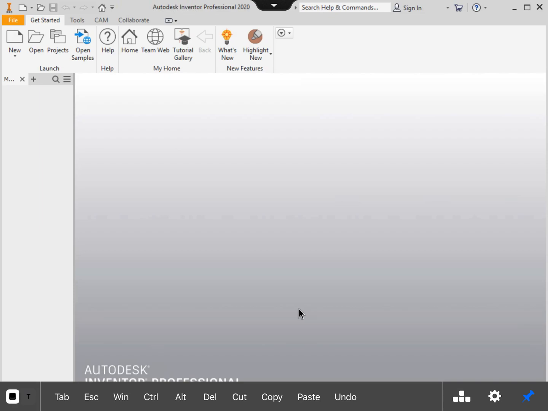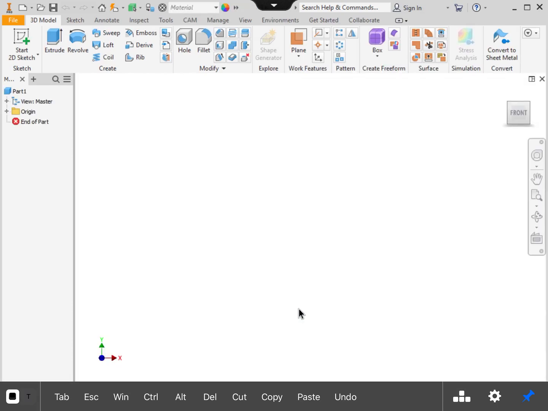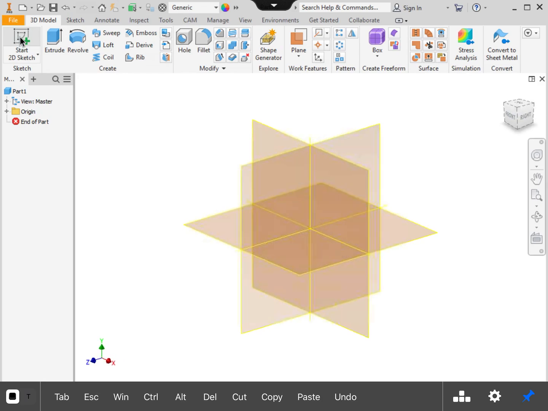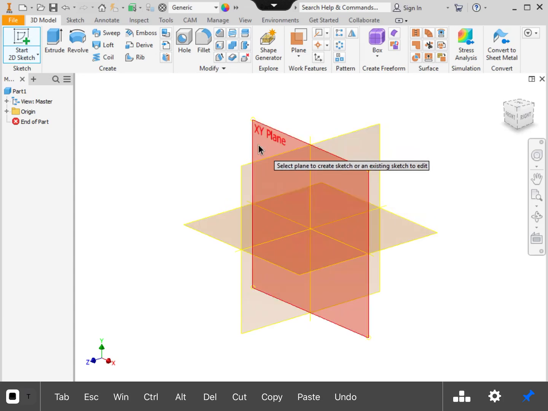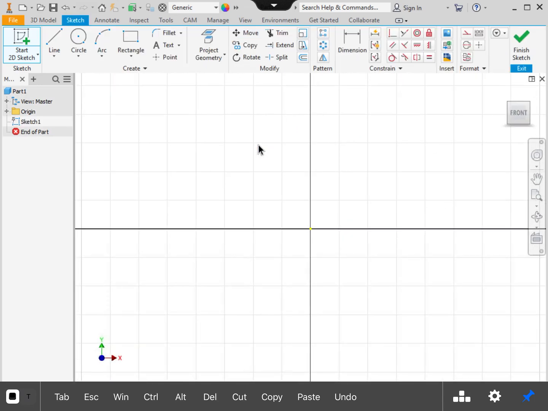Once your drawing opens up, our tools at the top in the ribbon bar are going to change. We're going to go up to the top and select from the top ribbon bar this drawing with the green plus mark. We're going to start a 2D sketch. As we talked about in class, we're always going to draw on the XY plane. There are different planes that we can draw on here, but we're going to draw on the XY plane. When it highlights red, touch in order to select that plane.